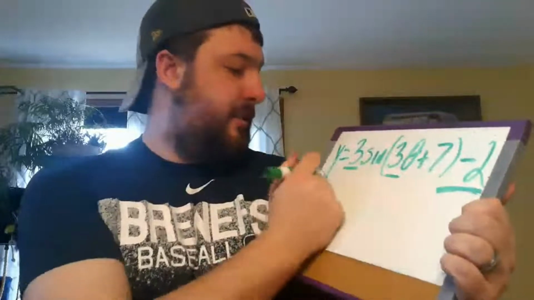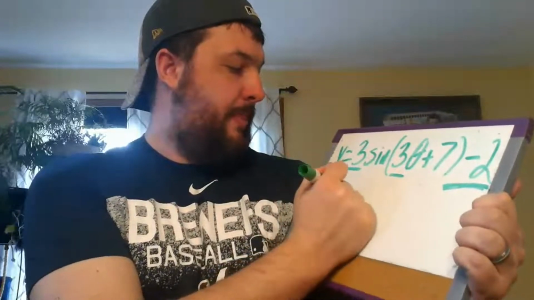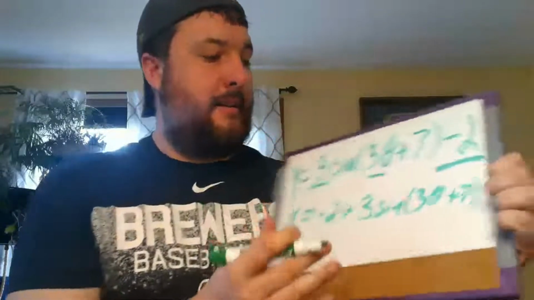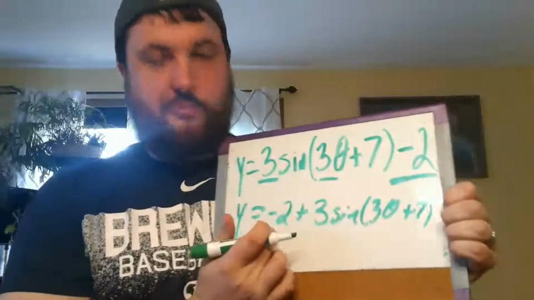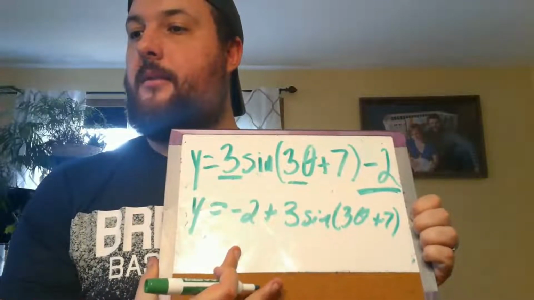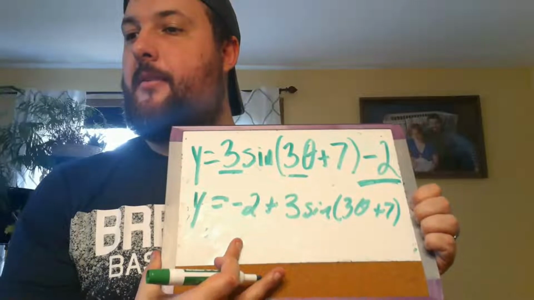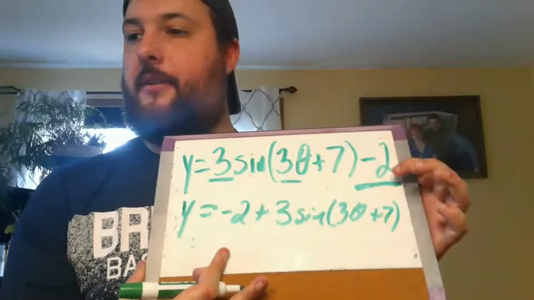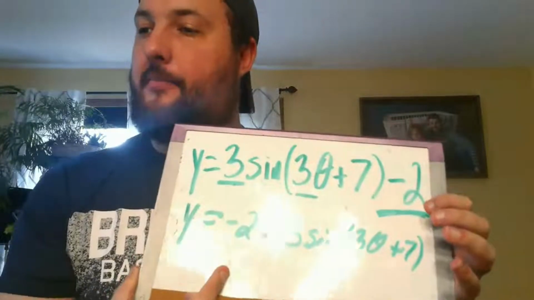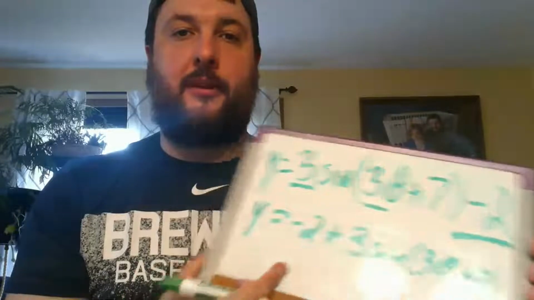Now, I could have also written this equation like this, where that -2 was brought out in front, right? It's the same thing as the one above. So you're looking for the midline. What are you adding or subtracting outside of the parentheses? And it's just y equals whatever number that is. Okay. Now your question is, what if it's a fraction? Okay, so let's, yeah.